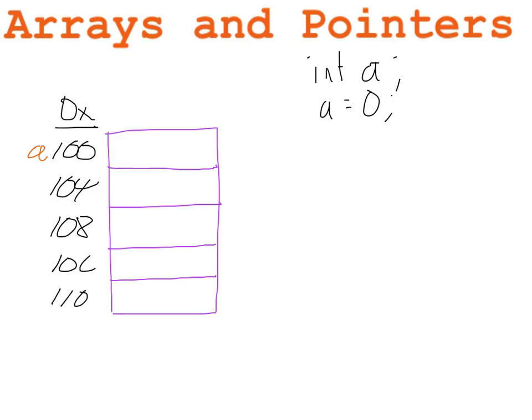Now thinking in terms of C and forgetting about this memory map over on the left, we can just know that we're setting A to the value 0. So when we reference A in the future, it's going to be equal to 0. What's happening in our memory map here is A, or address 100 within memory, indicated over here, that location of our memory map is going to be set to 0, like so. So both A and address 100 have changed values. Whatever was there is now equal to 0. We think that we're setting A equal to 0, but the computer is actually setting address 100 equal to 0.